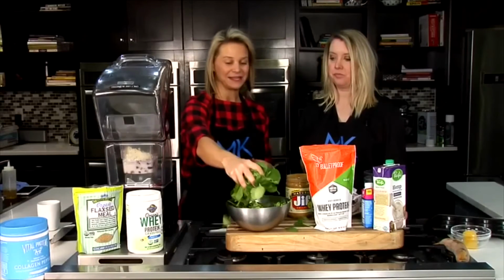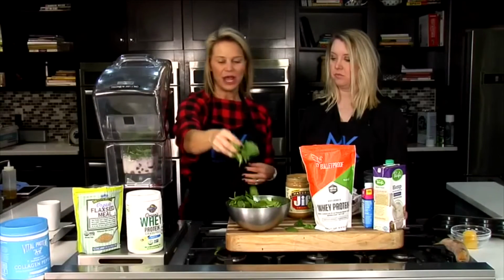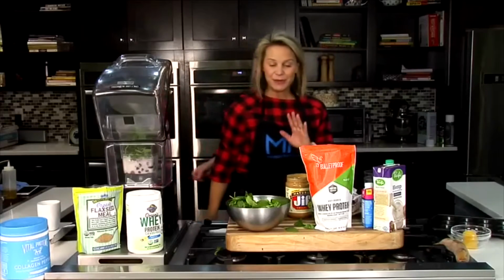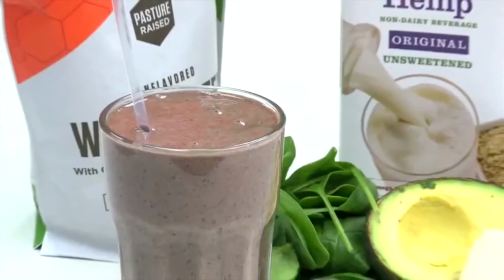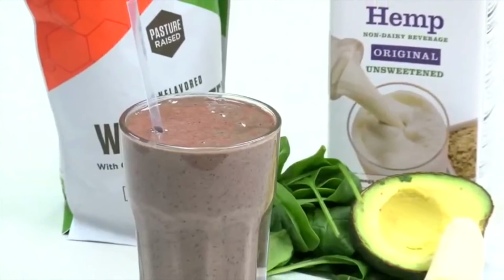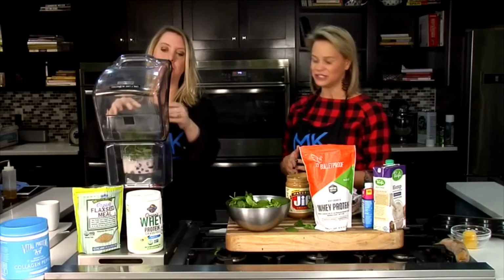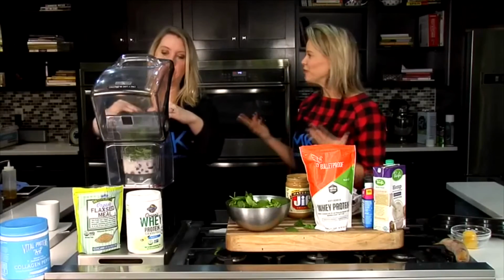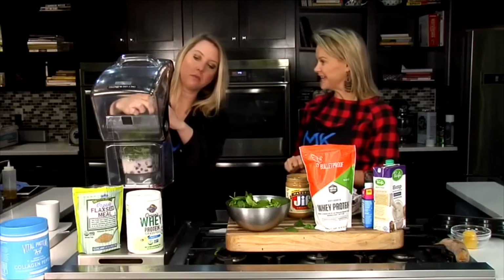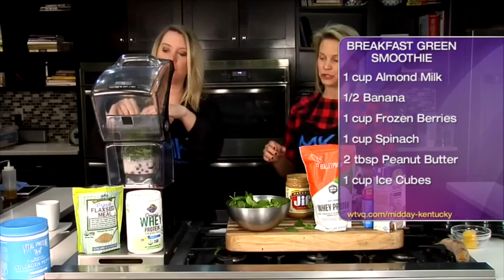Okay. So great fats, and then we're going to add tons of our green vegetables in there. Spinach is a really nice green to add just because it doesn't overpower the flavor. Sometimes when you use some of the other greens like kale, your kids may have a little bit more to say about that. So blend that up. You're ready to go. Quick and easy. You can use it for breakfast. You can use it as a midday snack. Anything where you need to really load up on the nutrition.